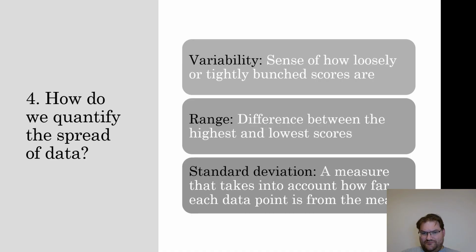Okay, the range is a quantification of the difference between the highest and lowest score. Most of us are probably familiar with range, but that is a way to gauge the distribution of scores. And then we have standard deviation. That's a measure that takes into account how far each data point is from the mean.